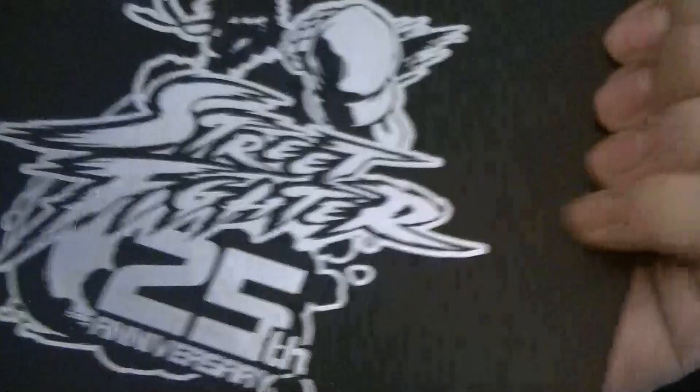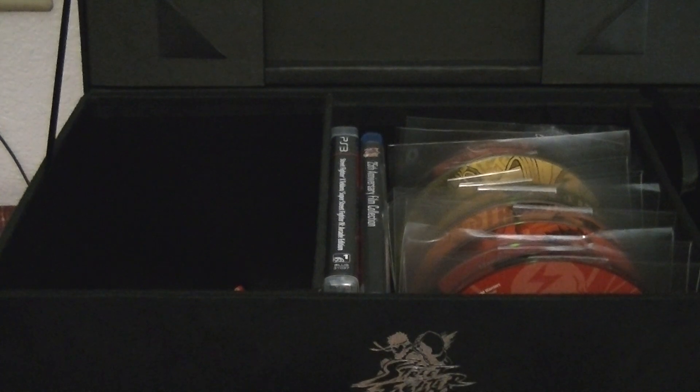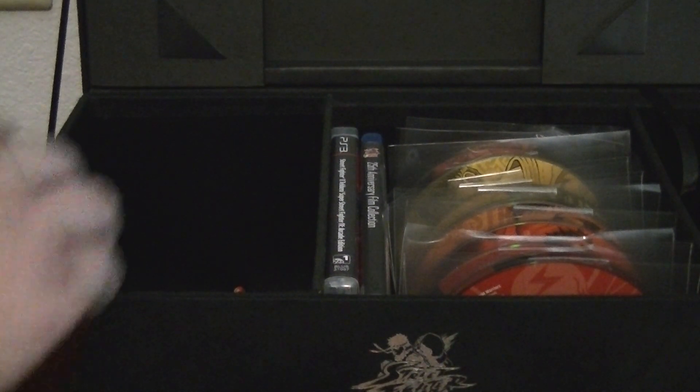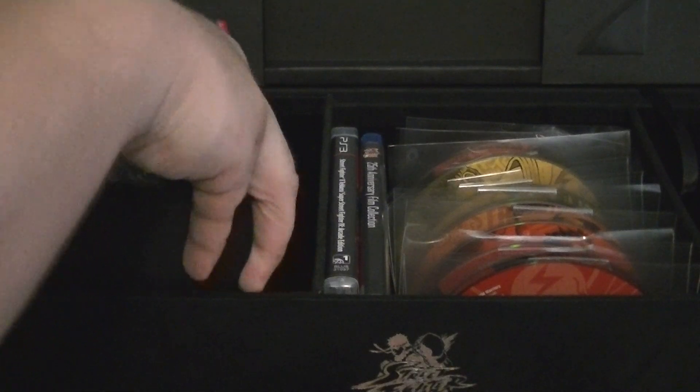Can't wait man for next year, because we all know there's probably going to be a Street Fighter 5 or some shit. All these new consoles are coming out, it's probably going to be another Street Fighter - just watch. Okay, that was the art book, the tribute art. So now the next little piece is the figure.